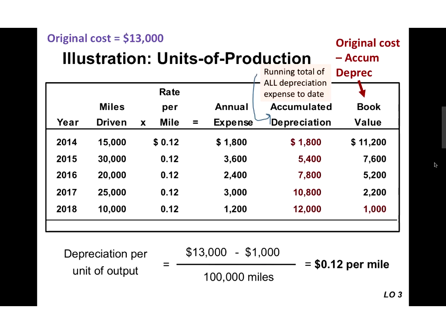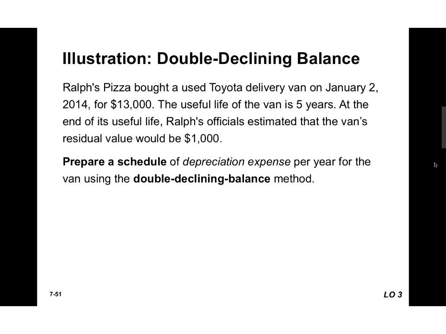So remember, I said you're going to have a question coming up, which of these four methods is not a depreciation method? So you have straight line, you have units of production, and then the third and final one we're going to do is called double declining balance method. And that's on the reverse. That is the method that has its own page. Okay? Now, we have to do a little bit of heavy lifting on double declining balance method. It's a little more challenging than the other two. So we'll walk through it.